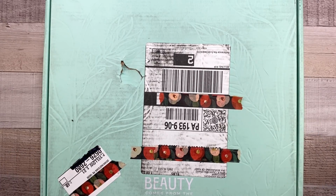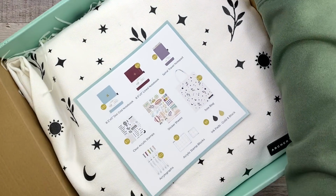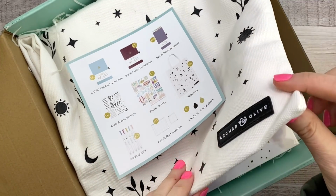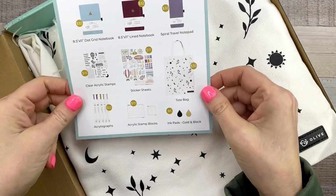Okay, let's see what's inside. I am so stoked. I don't know if I can do this under the camera. Oh, wait, let's move it. Oh my gosh, look at this. Ooh, it's like a little bag. Look, it's a bag. And here's everything that's inside.